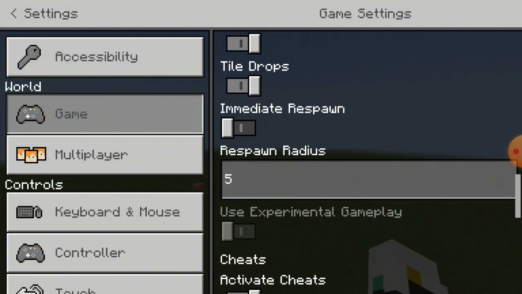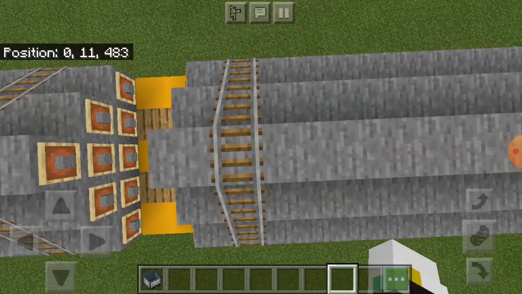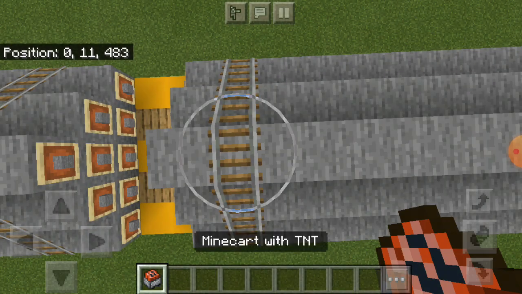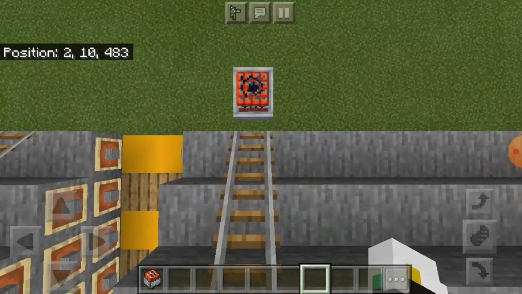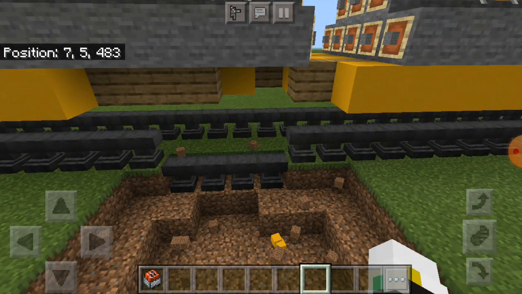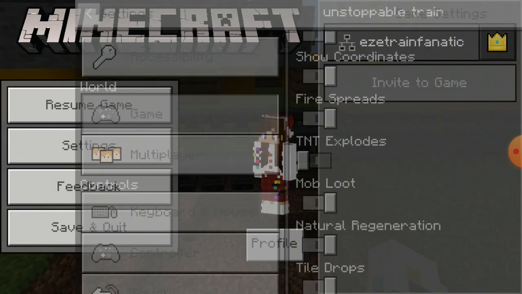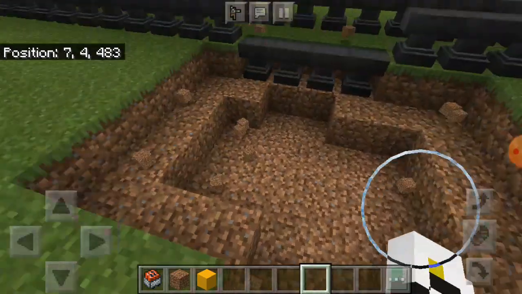So what was I going to do? So actually, I'm just gonna put this TNT here. I just turned TNT explosions off. Bruh. Okay, no more TNT explosions. I need to turn that thing off. Bruh, I just destroyed the grass. Stupid.